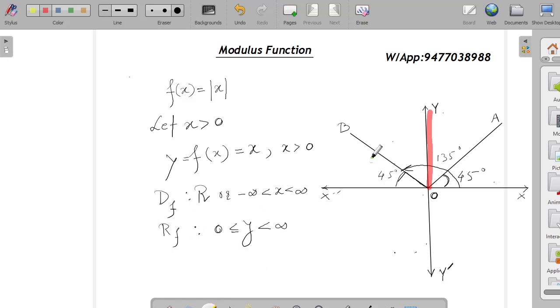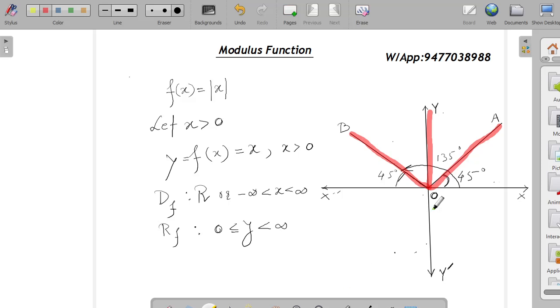Now as we can see, we could see the smoothness of this graph throughout its domain. From minus infinity to infinity, we could feel the smoothness of this graph. There is no break or hole in the graph. Therefore, this graph is continuous throughout its domain. It's continuous everywhere, and definitely it is continuous at x equals 0.